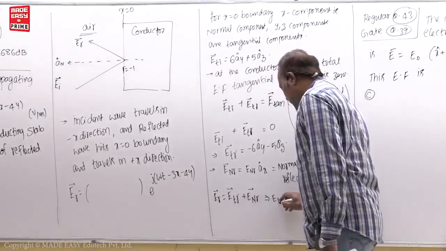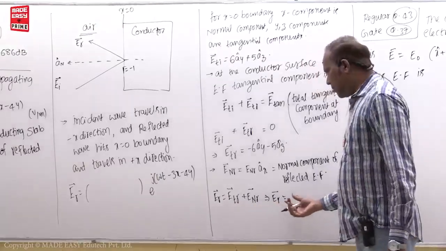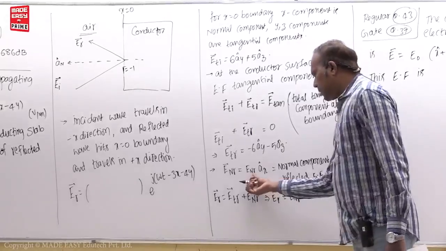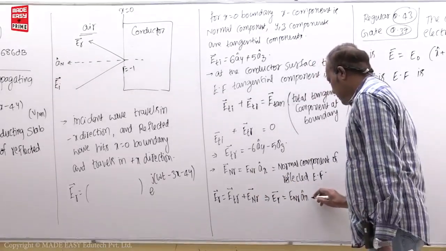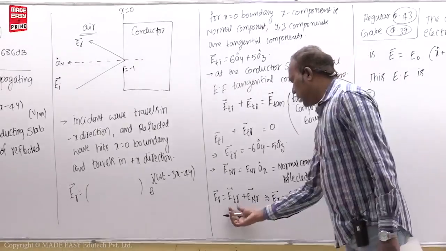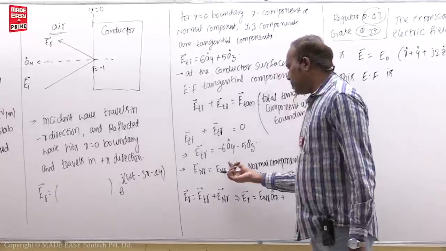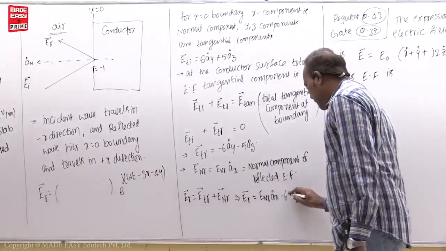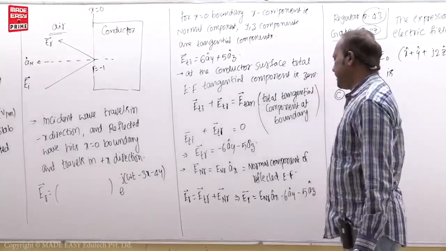That implies ER bar is equal to, can you tell me ER bar from this? So ENR, this is the reflected normal component magnitude, AX, plus then ETR, because the X component I am writing first. Then this tangential vector is minus 6 AY and minus 5 AZ. Okay.